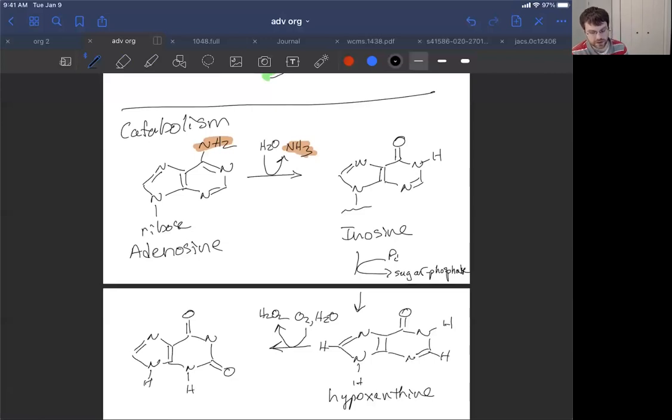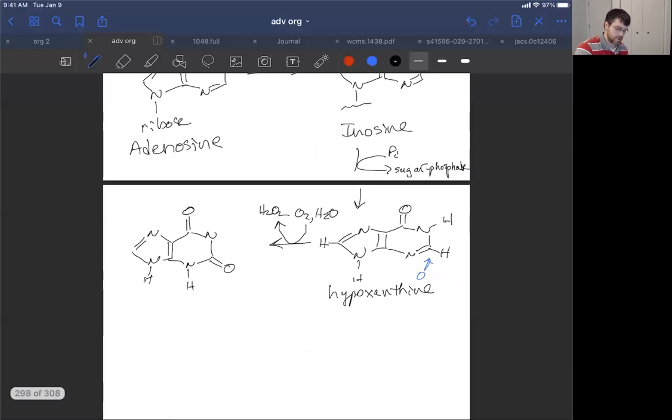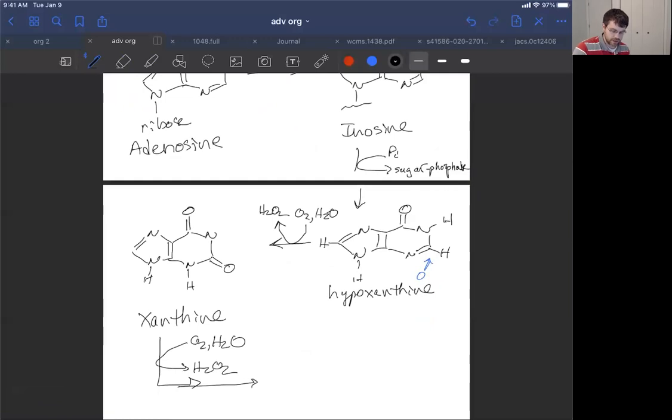One thing you can think about doing is squeezing an O in that carbon-hydrogen bond and then doing a tautomerization to an amide. This structure is called xanthine. So we went from hypoxanthine to xanthine after an oxidation process. And we're going to finish this off with another oxidation process. Now I couldn't tell from the reading, but I believe these oxidation processes aren't necessarily mediated by the same reaction.